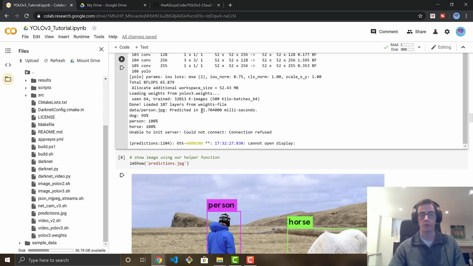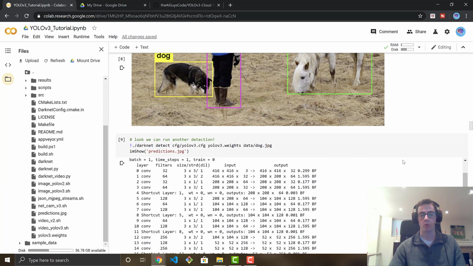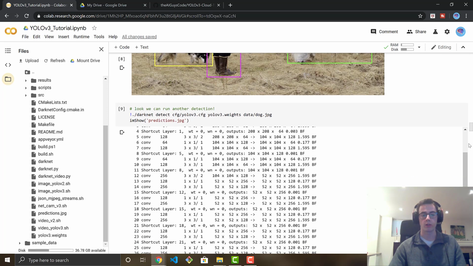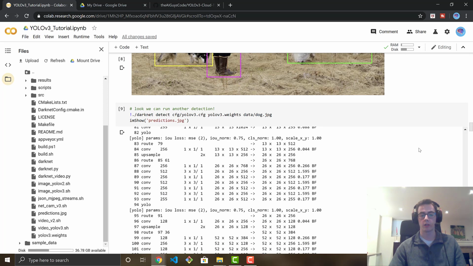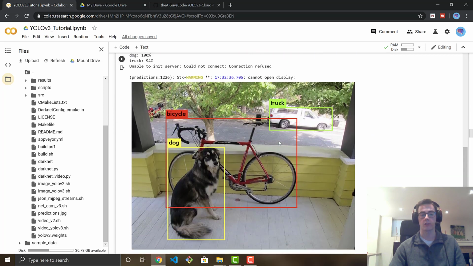If that was not GPU enabled, that would be about 7 or 8 seconds per detection. But we were able to run it with our free GPU in 21 milliseconds, which is absurdly fast. That's real time. So that's the power of GPU-enabled Darknet. And then this is just a second detection, and it's going to predict right away at the bottom. It's loading it in. This time we're doing the dog image, and this is another classic image.